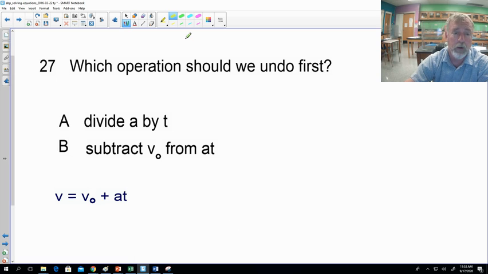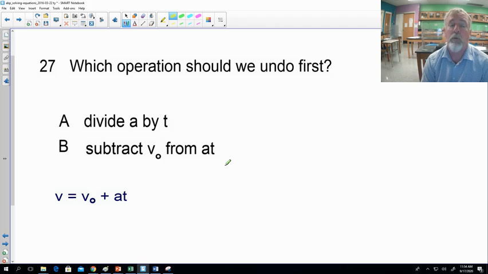Well, if you look at your notes, I forgot to put it here in the slide. If we're going to undo things, we're going to do them in the opposite of the order of our order of operations. Now, maybe you remember this from your math class. There's a nice little acronym for remembering that: PEMDAS. P stands for parentheses, E stands for exponent, M stands for multiplication, D stands for division, A stands for addition, and S stands for subtraction. PEMDAS. So that tells you the order in which we need to solve our mathematical equations.